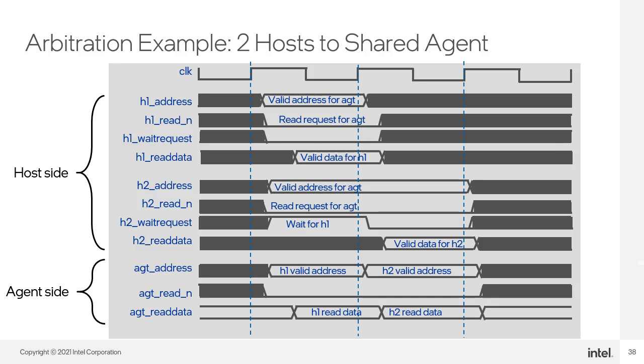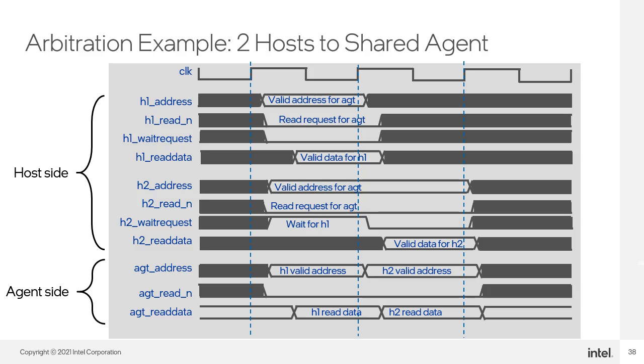Here's an example of how arbitration works with the Platform Designer interconnect. In the live class, we'll discuss how arbitration logic is automatically added to the Platform Designer interconnect when more than one host interface needs to access a single agent interface. We'll also look at the options for setting up the arbitration algorithm to decide which host gets ownership of an agent in this situation. In the example shown here, 2 hosts, H1 and H2, are trying to access a single agent. Notice that both hosts assert their control signals, address and read enable, for the same clock cycle.